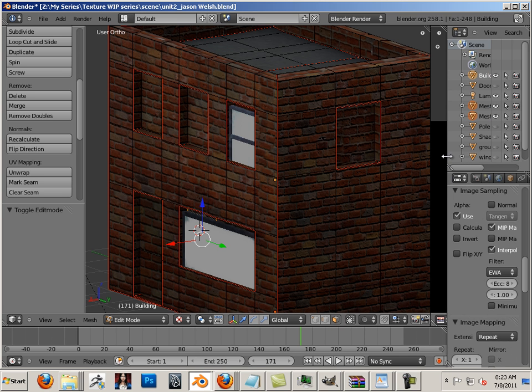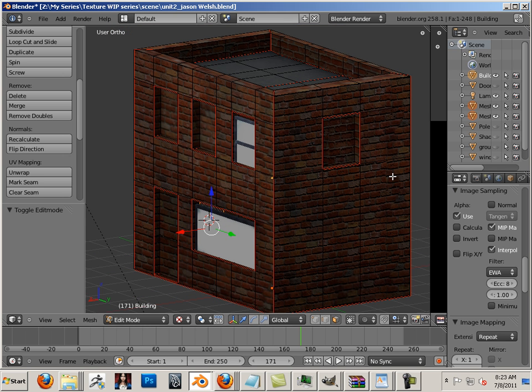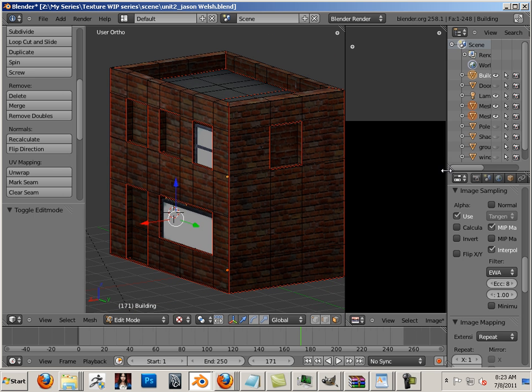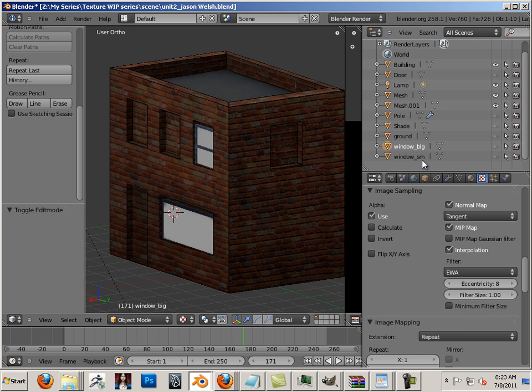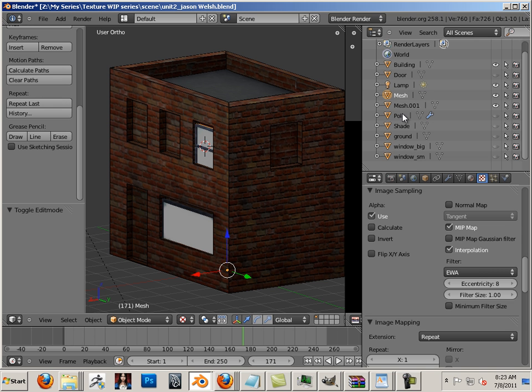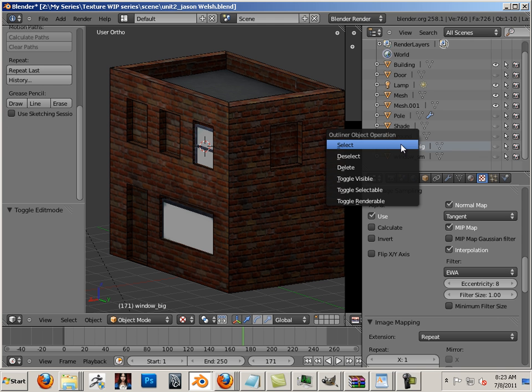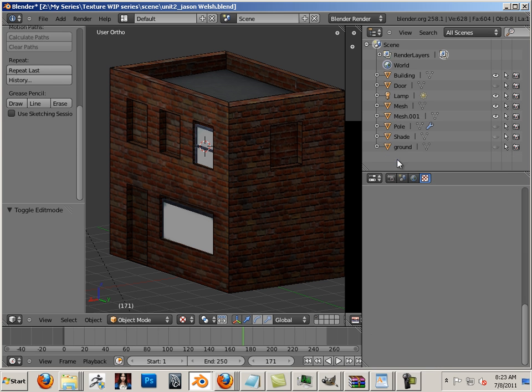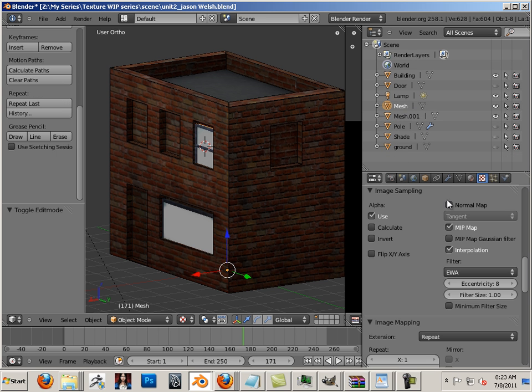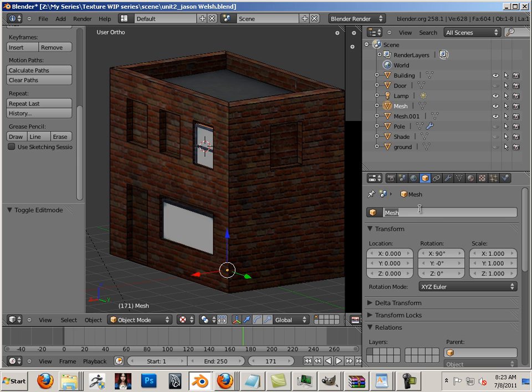So you'll also notice over here, if I can get this pulled out, it's being a little finicky. I have to pull this out and then this out more. Look, I got Windows big and Windows small. So because I've named my meshes, oh wait, no it didn't. Those are my old ones. Darn. But if I would have named my meshes, it would have brought in that data too from the OBJ. So I'm going to delete my old windows and rename my new windows.